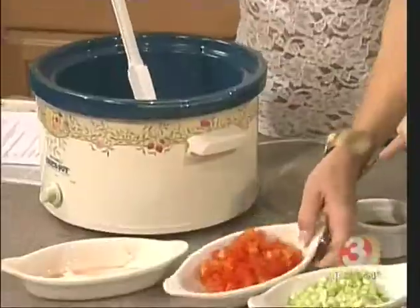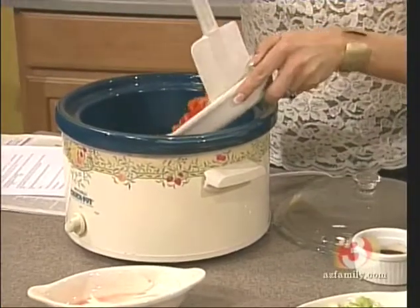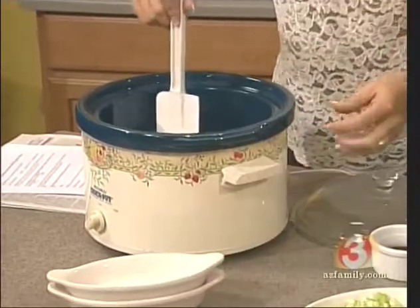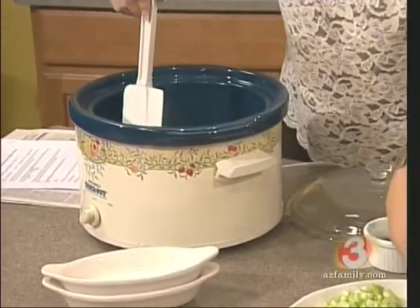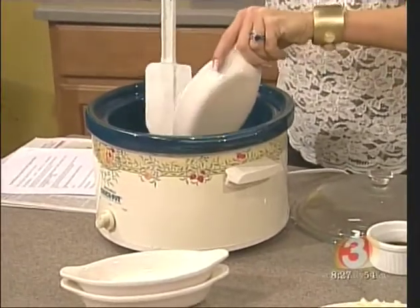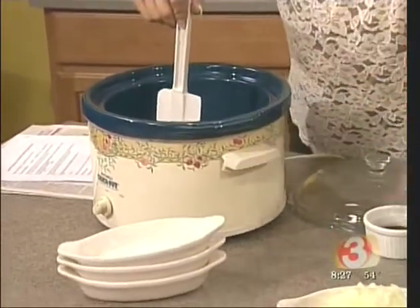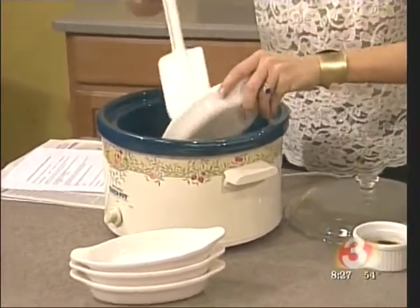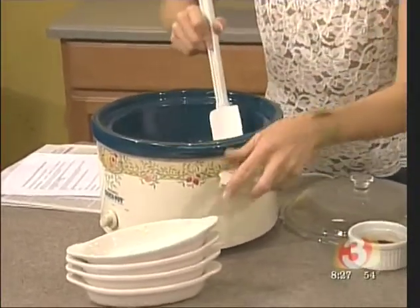Then I'm going to throw in some tomato. The tomato is going to add some richness and acid so that the flavor isn't really deep and heavy — it's got some perk to it. And some celery, which believe it or not adds a little bitterness as a counterpoint to the sweetness of the tomato. Everything is diced. And onions — our students diced this up so they look perfect.